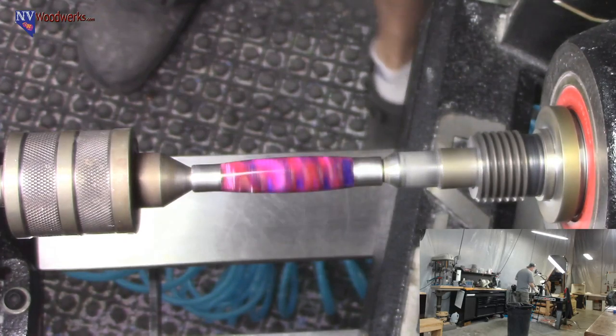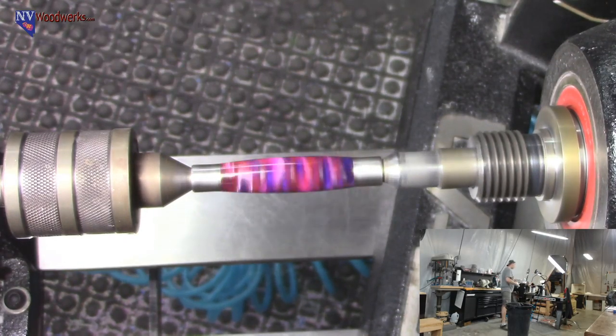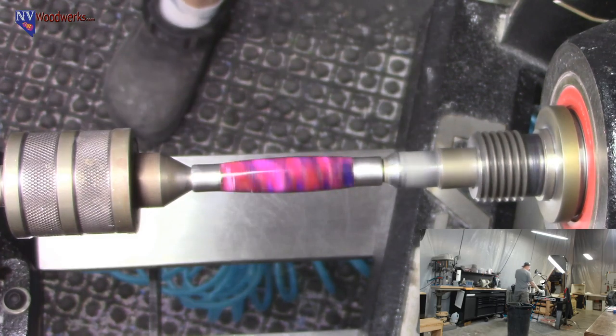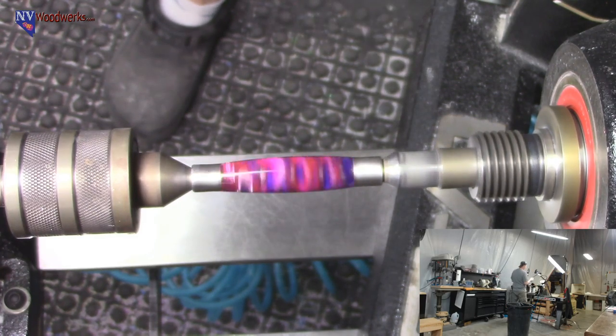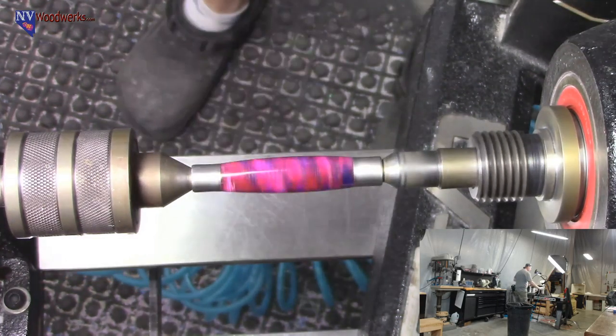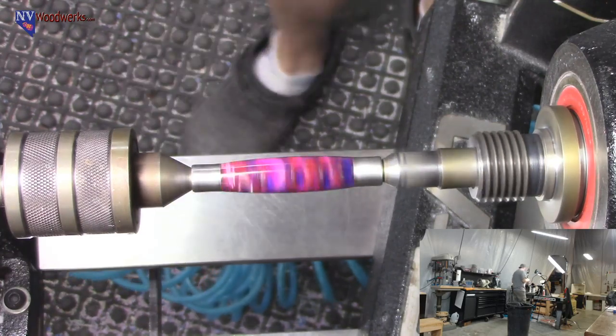Coat number three, I think. So I'm going to put four coats on, then we're going to sand it back, make sure everything's nice and smooth, and then we'll put two or three coats on after that. Try and get it on as smooth as possible, and then finish everything up.